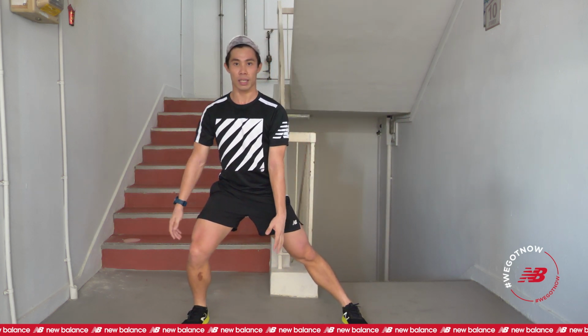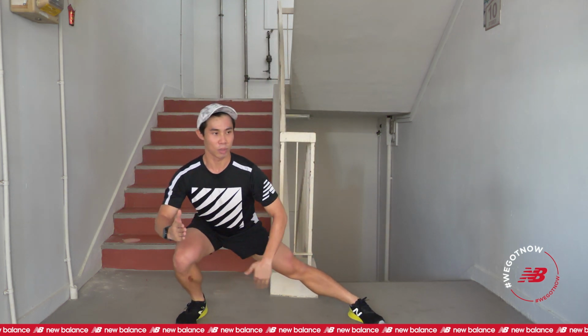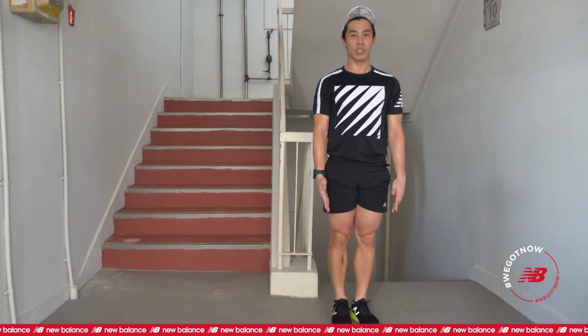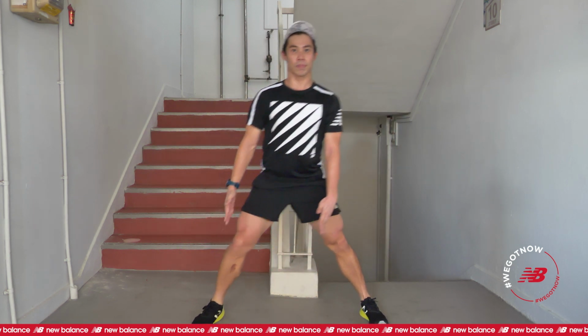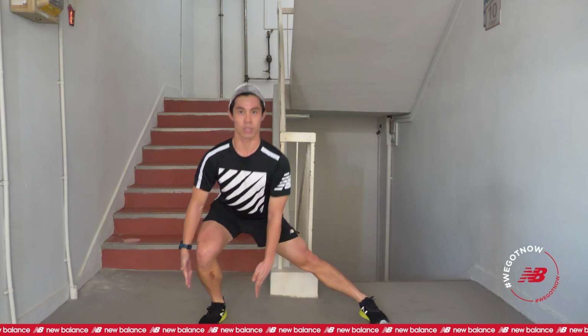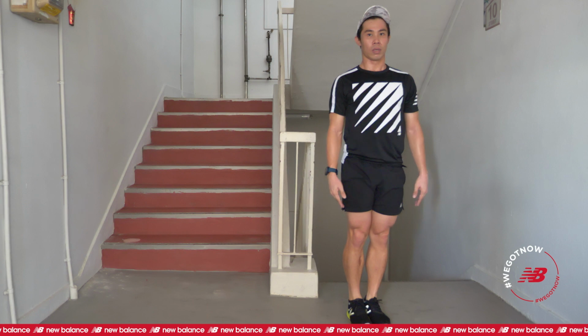The hands can be at the side here. Make sure both your toes are pointing forward, not elsewhere. Make sure your toes are pointing forward. And go down. You should be feeling it on your inner thighs. Hands can be at the side and up. Back to the original position and go. 2, down. Up, 3, down. Keep your body upright still, and go.